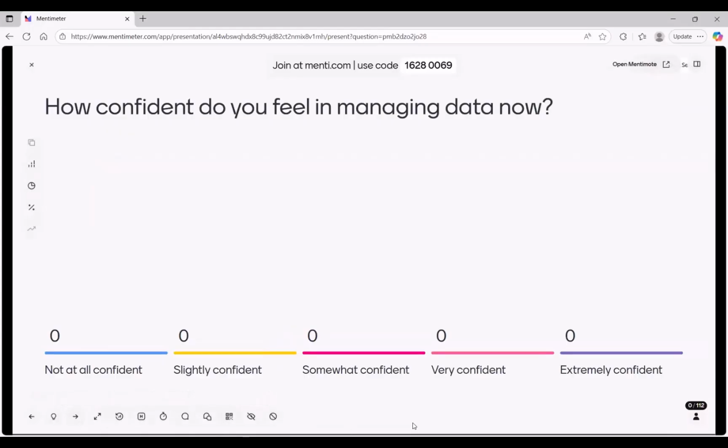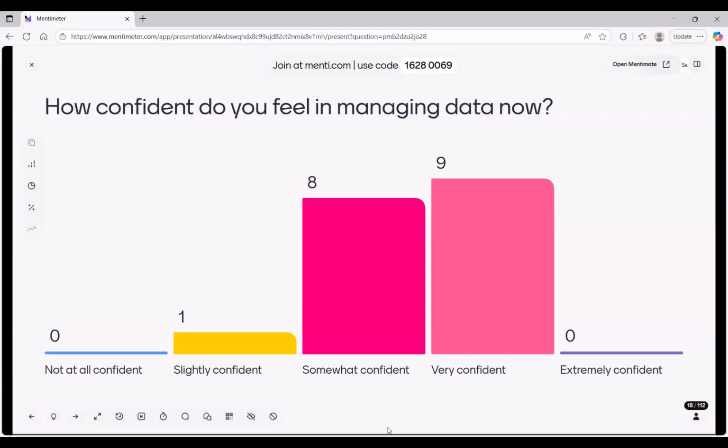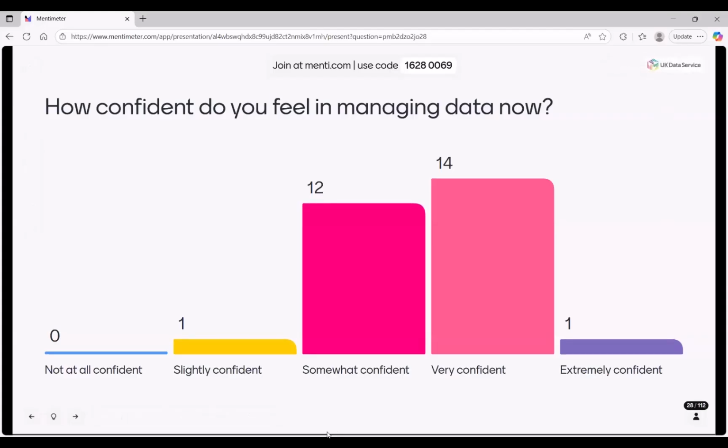So I think this is the last one. How confident do you feel? I hope that it is helpful. I know that it is a lot of content. It's hard to take in just one workshop, but someone is slightly confident. Well, I hope that based on your evaluation and your suggestions, I will be able to improve it for our autumn session.